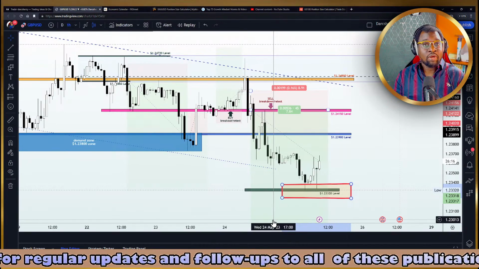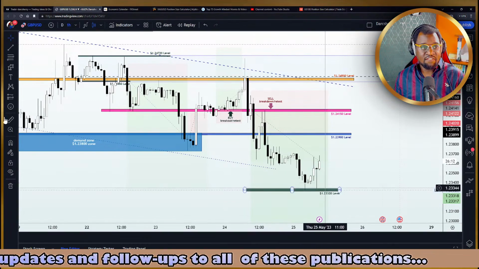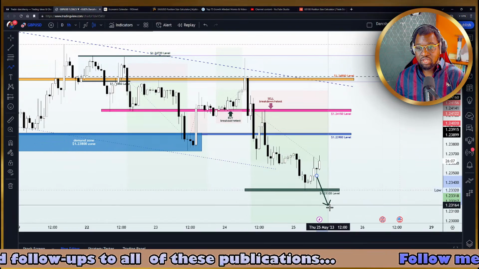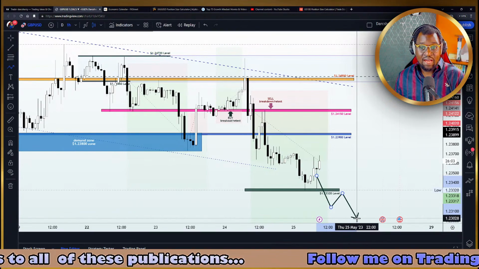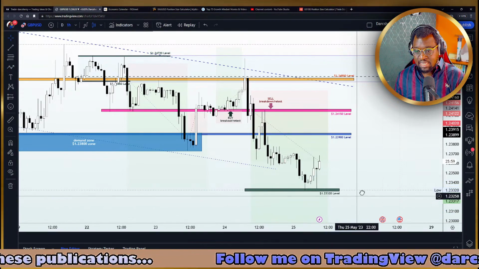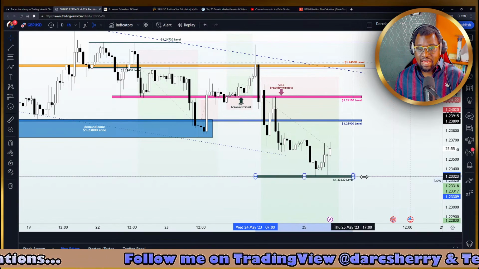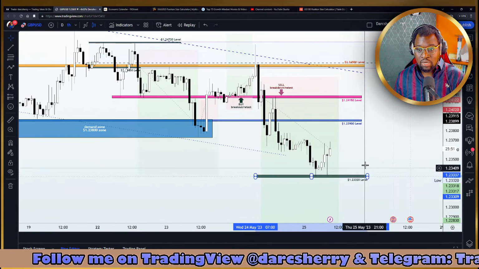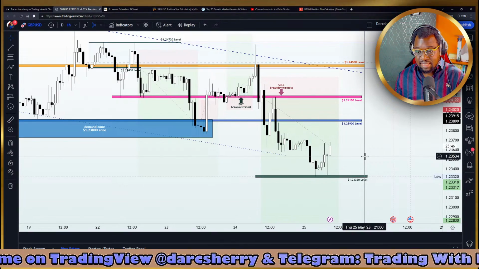And the only way we are going to be adding to our sell position from the structure is if price action breaks down the 1.23320 level to the downside before we can ever think of adding more sell positions at this point in time. So let's keep this in mind. We are only selling or adding more positions if price action breaks down and retests the 1.23320 level. So you can map that out on your chart as a point of reference.